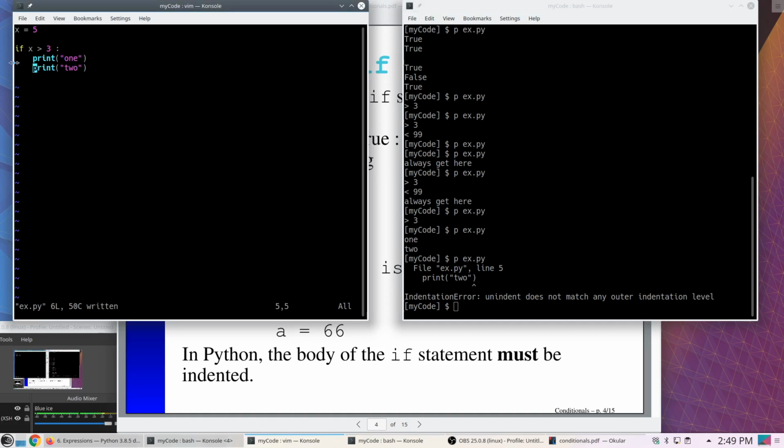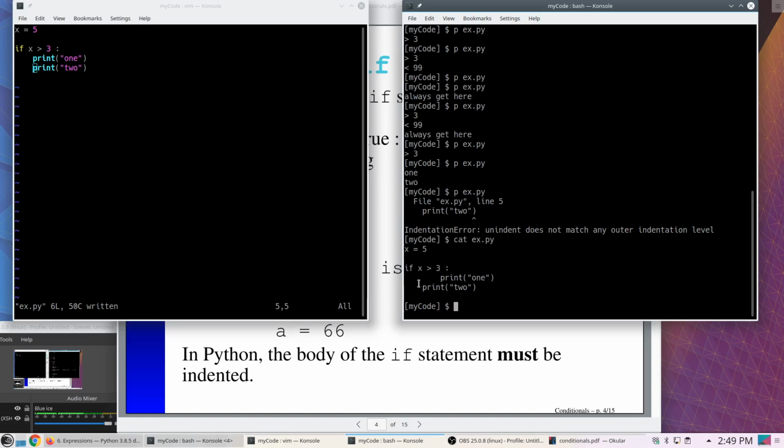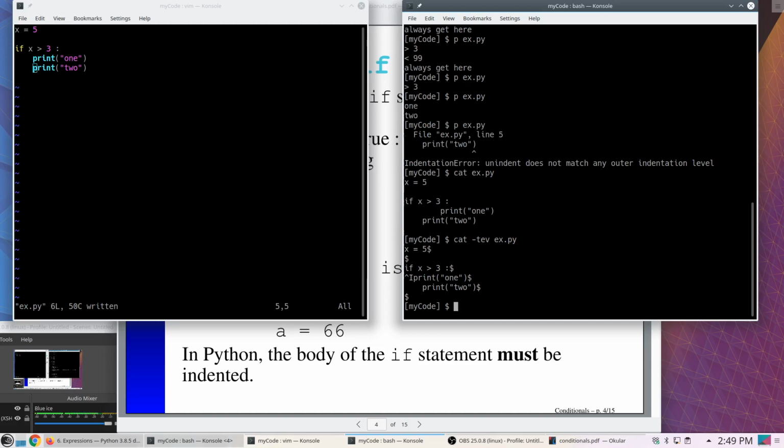I can check this. To my naked eye I see this right here. If you watched my video in which I give you a crash course on using Vim, the editor I use, as well as some of the Unix utilities at the command line, I introduce cat. So if I say cat ex.py, which is this file, we see they don't look the same here. But even if they had, then I could have done this and see that right there. So that says there's a tab there. That's how it's represented when I use cat -tv.